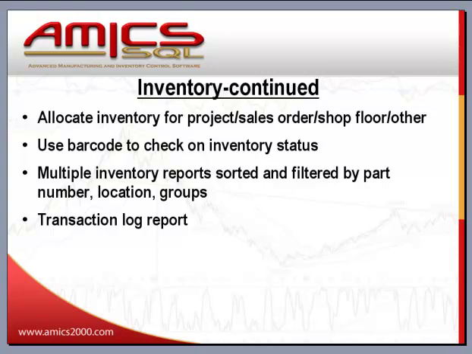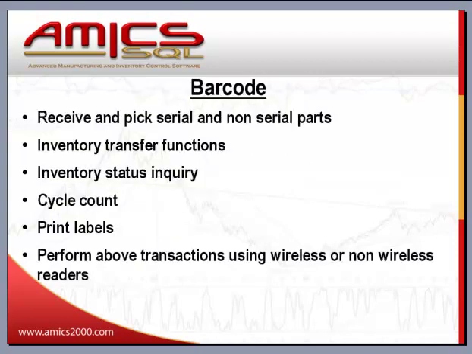One of the most important features of the Amex SQL inventory software lies in its ability to track all inventory transaction history. The system records the complete history of every inventory transaction that happens in the system, whether done manually or automatically through another module. This maintains complete part traceability of inventory from start to finish.